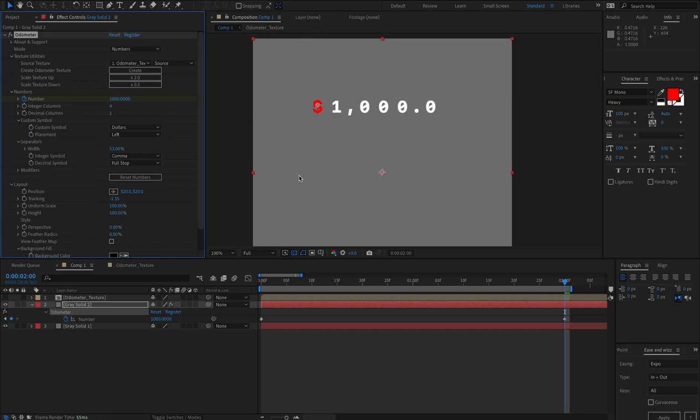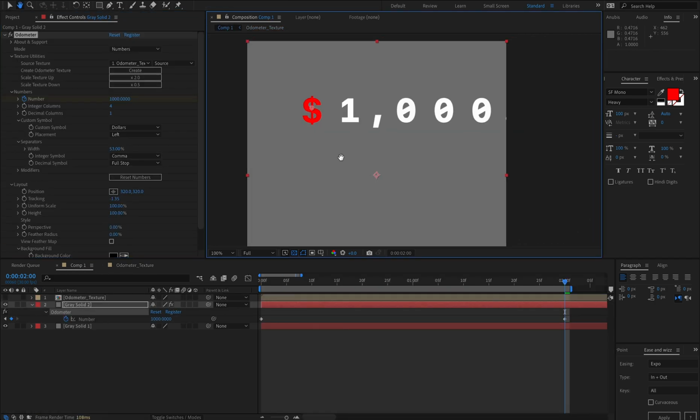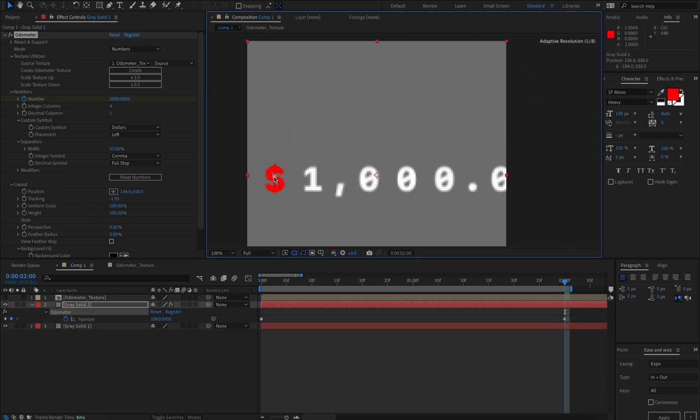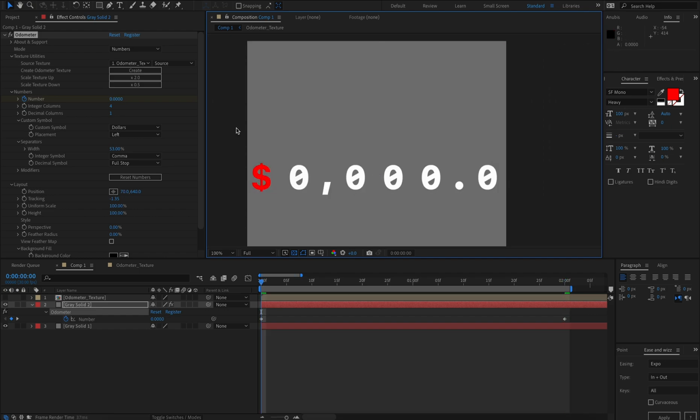Now, if I want to make this larger, what I can do here is come to the uniform scale, but that's capped at 100. So if you want to render larger, you should scale the texture up by double, and then you can fine tune the scale. You can't go above 100% here, otherwise the texture that you supplied would get pixelated, but you can fine tune it less than 100%. Now we'll move the object into the center of the screen and just preview this animation.